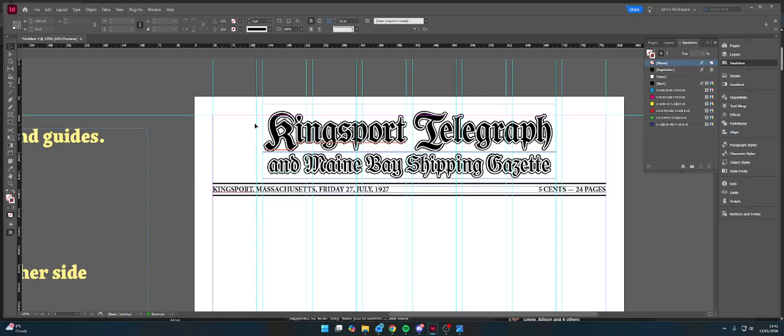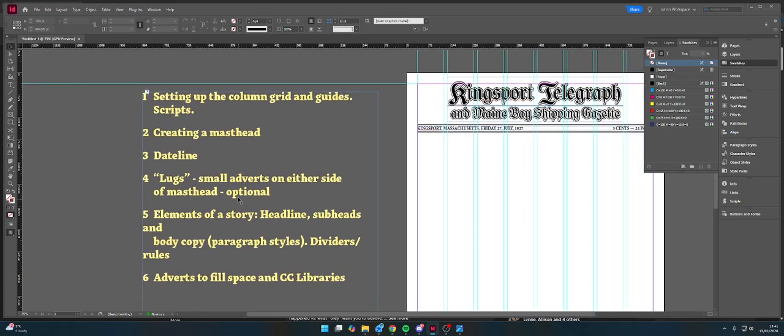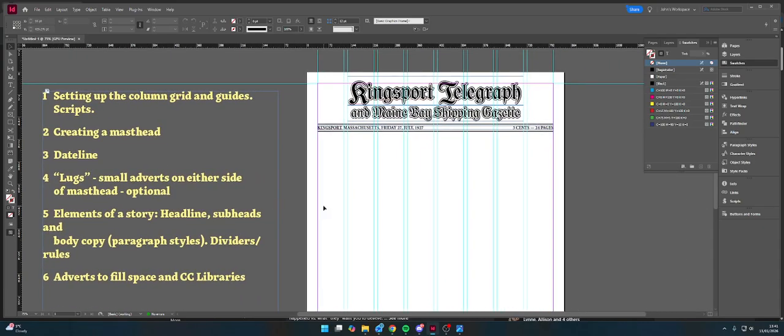Now these areas here on a lot of newspapers are used by adverts. They're known as lugs because they're like ears on either side of the masthead. I'll address that later. Right, so we'll go for the main story first.